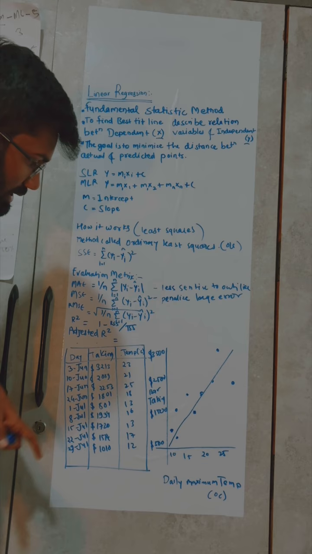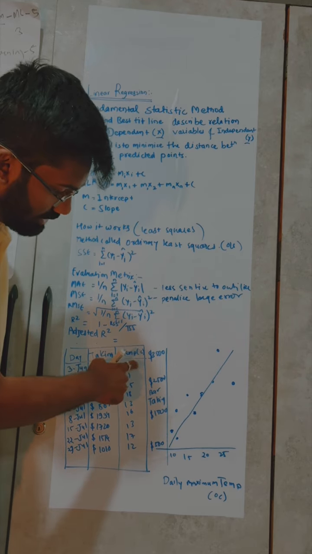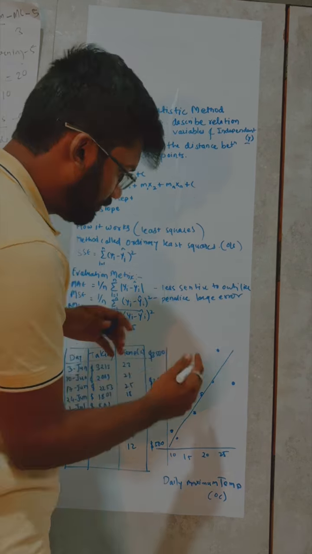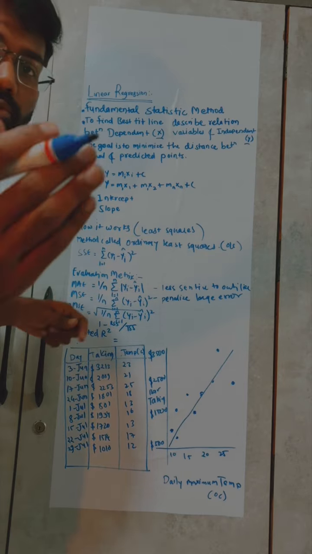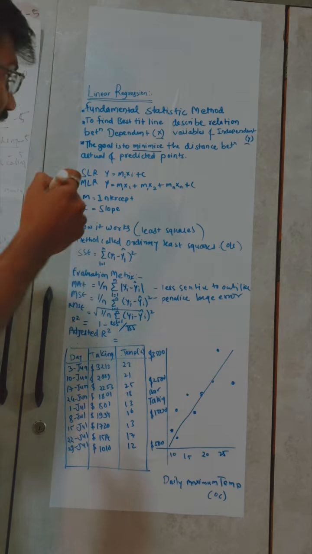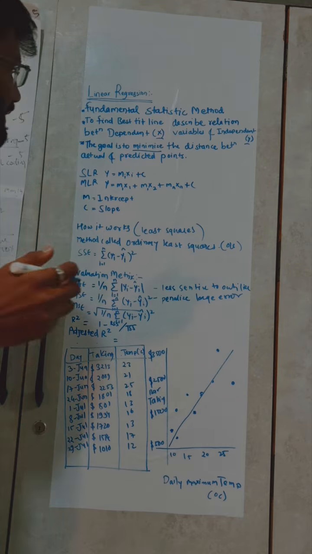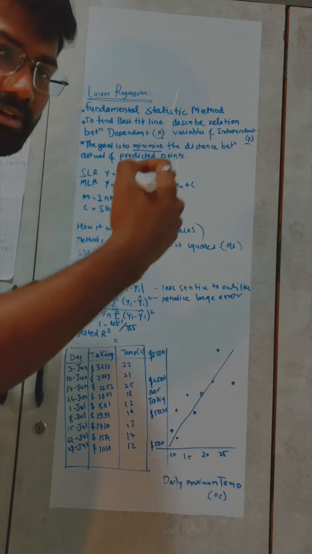Actual value means the value which is, so for example, in this example, इस example में ये है कि उस दिन temperature 23 था और हमने predict कर लिया as a 25 और 24 something like that, and we have predicted as a 23. तो हमने क्या prediction किया, बराबर से predict किया. तो वही बोलना है कि उसका जो distance है, उसका जो gap है between the actual and the predicted value वो हमें कमी करना है, minimize करना है यहाँ पे. Okay, so that is the goal of linear regression.